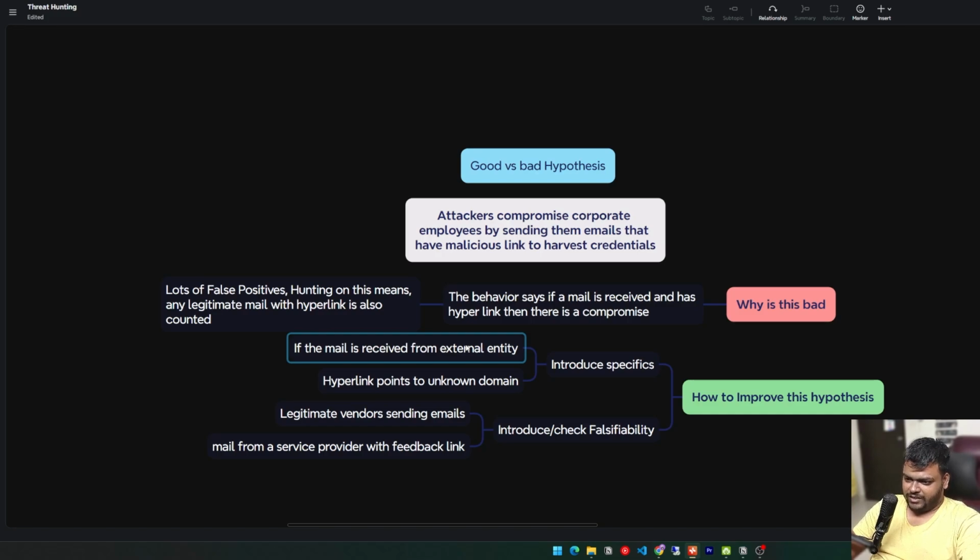So but it's not a threat, right? So it's a false case, so you have a falsifiability check, but then you would reduce that. And the falsifiability keeps on reducing when you keep on improving your hypothesis, and this is how you reach a golden hypothesis that could be tested, has a very little amount of falsifiability, has a high amount of specificity, and you have less number of outputs or sightings to work with, and it basically leads you to find threats faster, right?